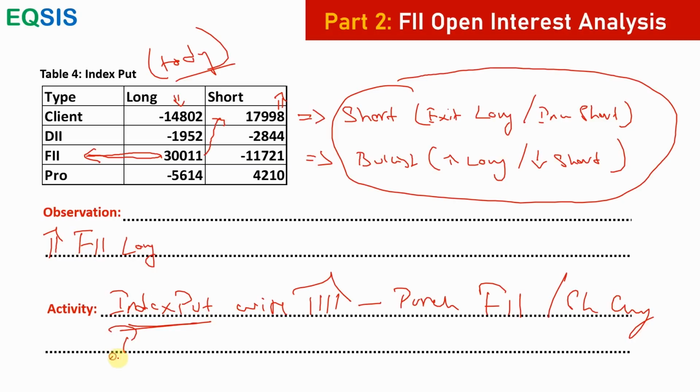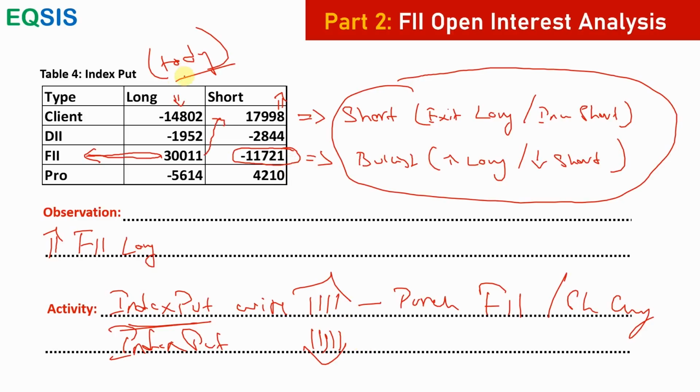And meanwhile, my second activity is again I go for index put options. I see which ones have a reduction in open interest. Because so far FIIs were short in that, but now they are not short. It is true that options are generally written by institutions. I agree, but it is not always. Sometimes when they find some doubt on that particular strike price, they do exit. Sometimes it gets caught for you and me by looking at this particular data.